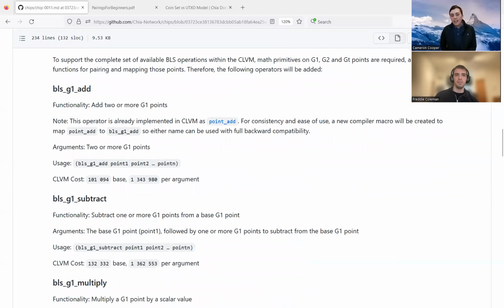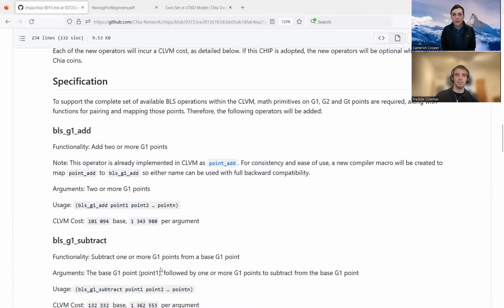So BLS, and I'm going to avoid a deep dive into cryptography, but basically, BLS has points on a curve is a simple way of describing it. And there are multiple curves, there are two of them. The first one would be what we call the G1. A point on that is called a G1 point, and then a point on the corresponding other curve would be a G2 point. In Chia, we use points on the first curve, the G1 points, as keys, and we use points on the G2 curve, the G2 points, as signatures.